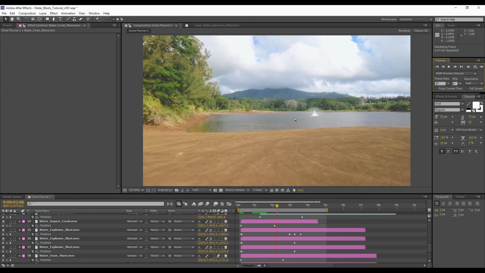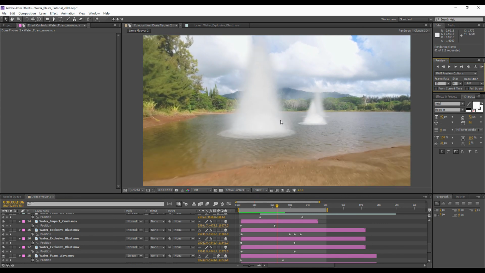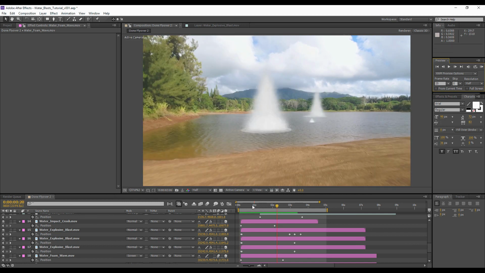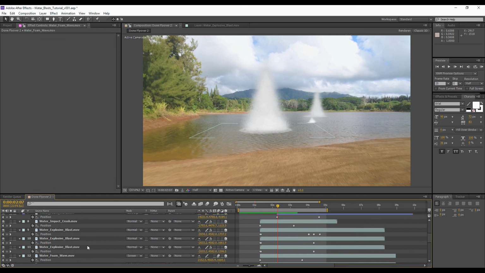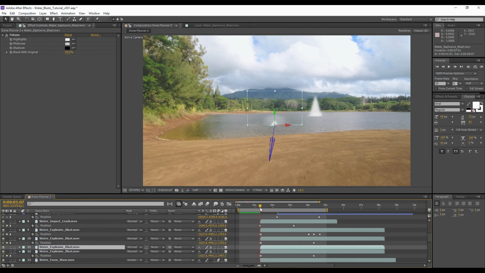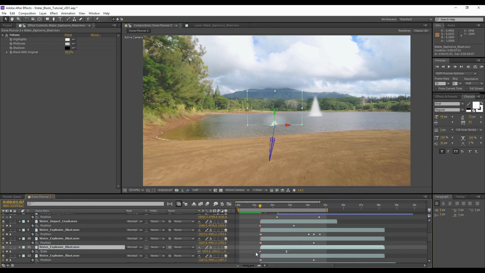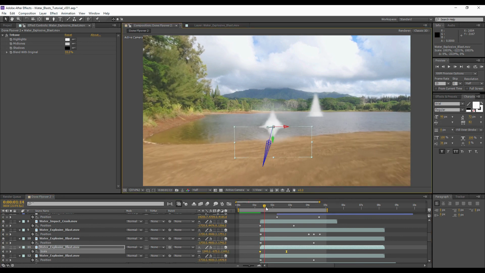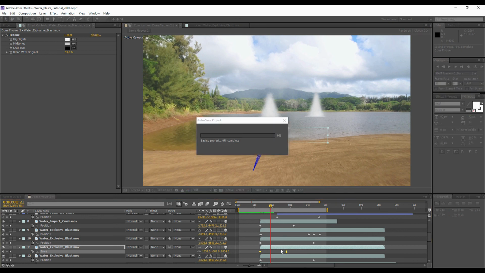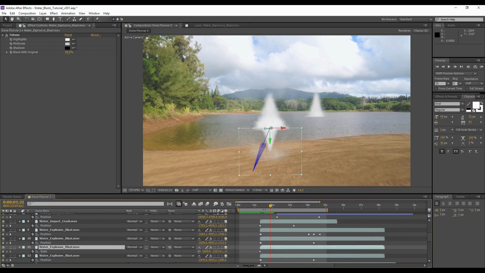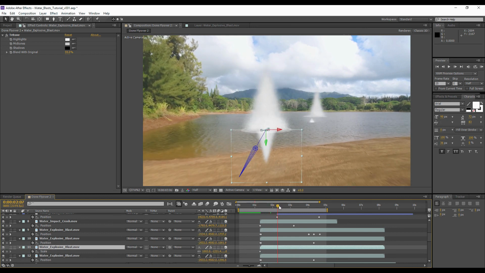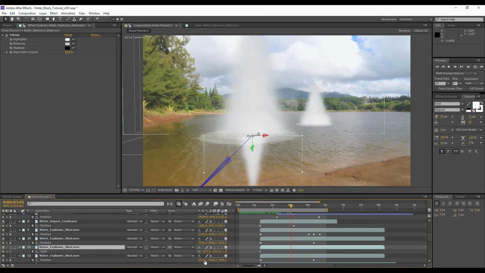And of course, for all the little bullet effects that were going off, it was essentially the same thing we did. That was a lot easier though. If you want to add the reflections into the water, we'll just duplicate the main element here, go to scale, select both of these keyframes, and just mirror the effect. I'll just delete that keyframe. I don't know why it's doing that. I'll just do whatever needs to be done myself. I'll just increase that out.